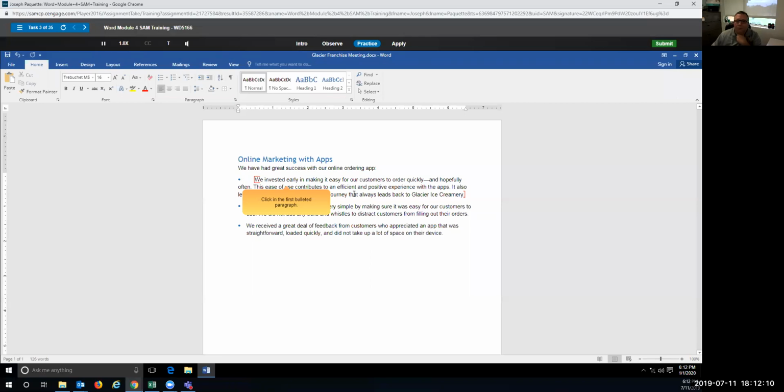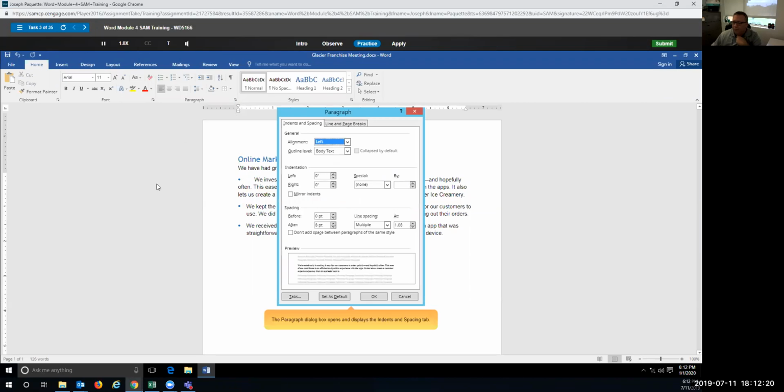Click in the first bulleted paragraph. On the Home tab, click the dialog box launcher in the Paragraph group. The Paragraph dialog box opens and displays the Indents and Spacing tab. Click the Special arrow. The dialog box displays a list of special indentation settings. In the Special list, click Hanging. The measurement 0.5 inches appears in the By text box.